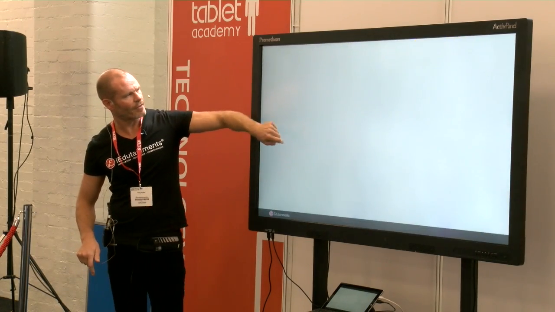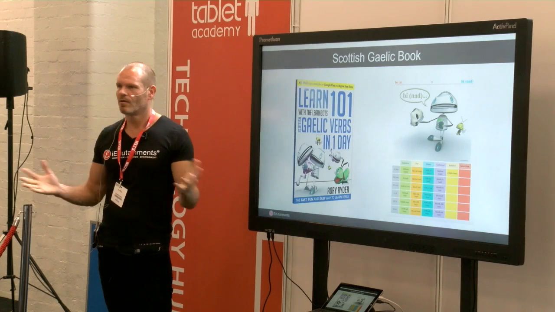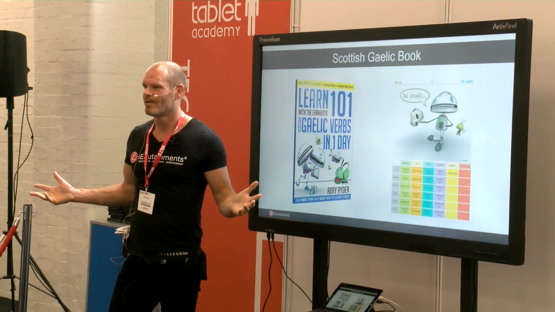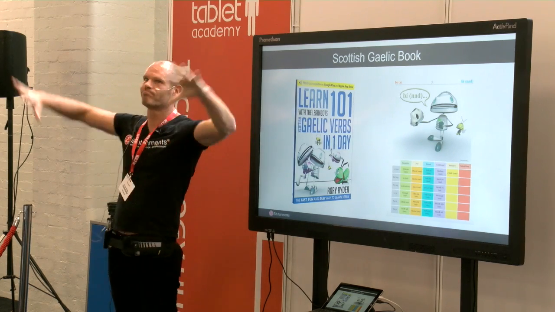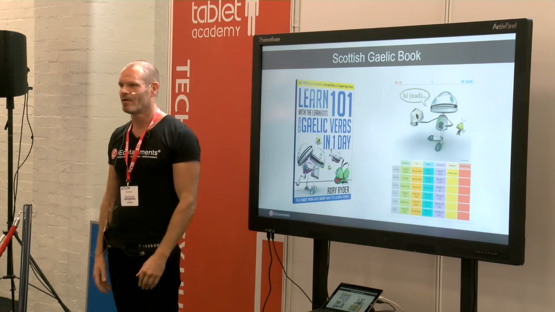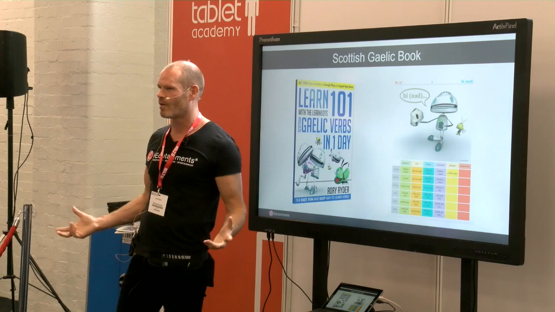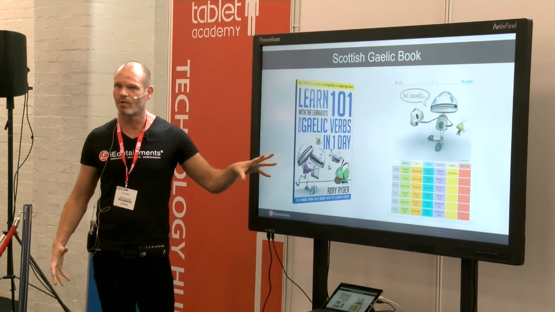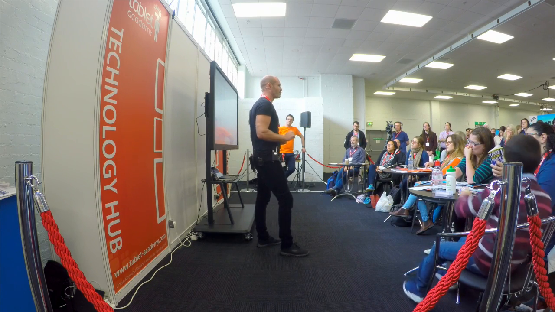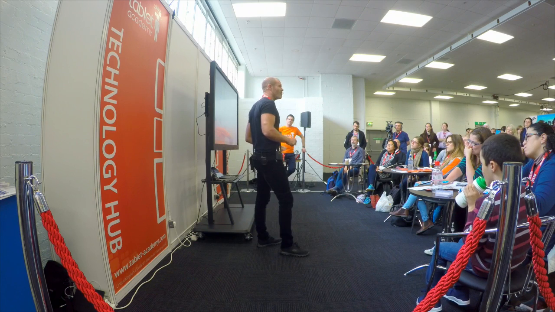In 2007, the Scottish government contacted us and said, nobody's learning Scottish, you know? The bookshops in Scotland have that much to learn Scottish, and a room like this to learn Spanish. But this is our heritage. Can you do anything about it? I said, sure, we'll do it. We'll do it as an app, we'll do it as a book. We've now got posters in every single school in Scotland and flashcards in every single primary school in Scotland.